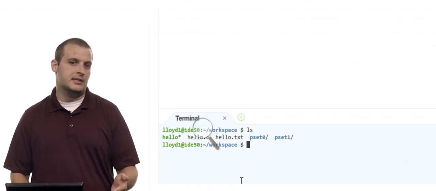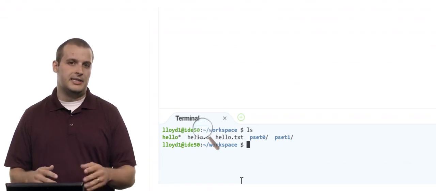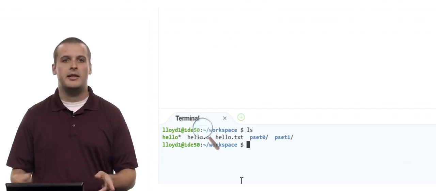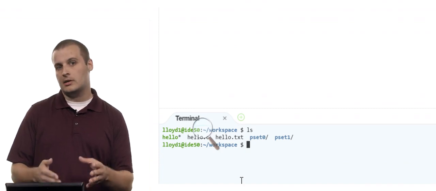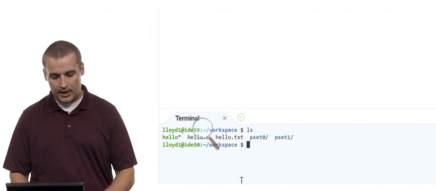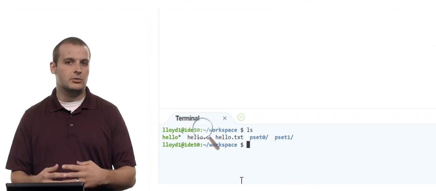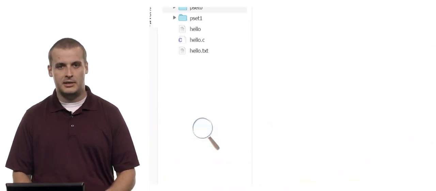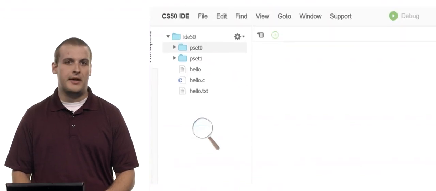Every other thing is colored black if it's a text file or a source code file, and green if it's an executable file. So clearly that means that I could run a program called hello. That's what the green one there means. But basically typing the ls command has allowed me to look at everything that exists in my current directory, which matches what we see here in the graphical display of the same.